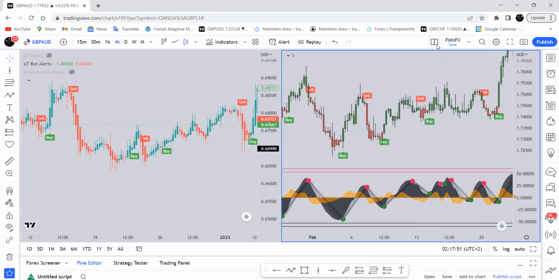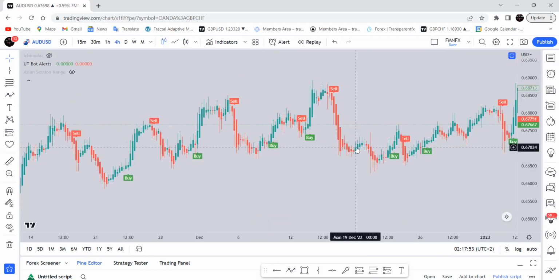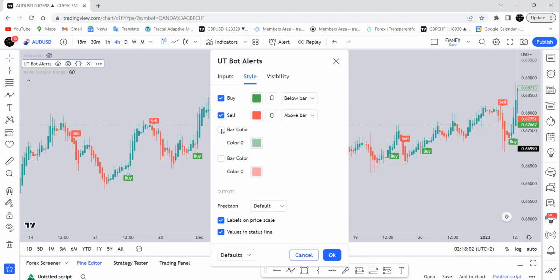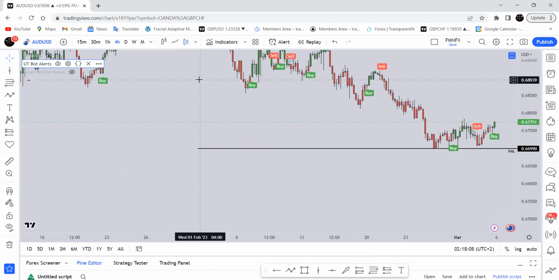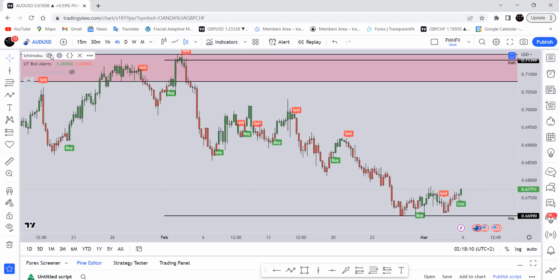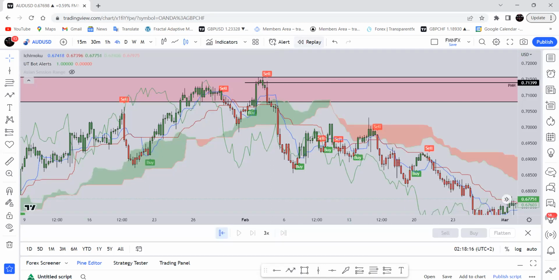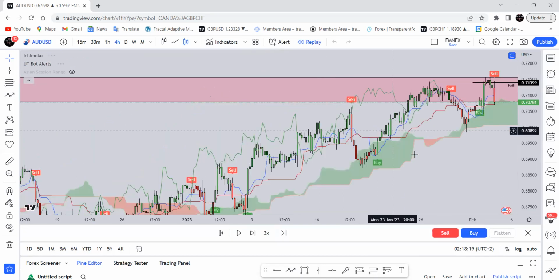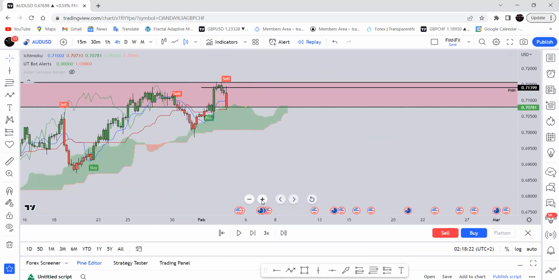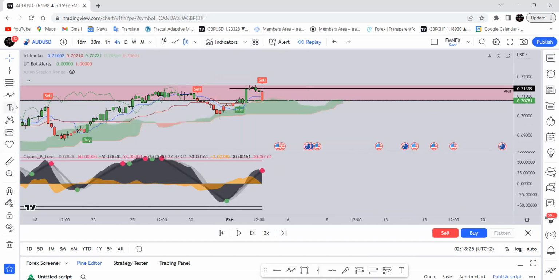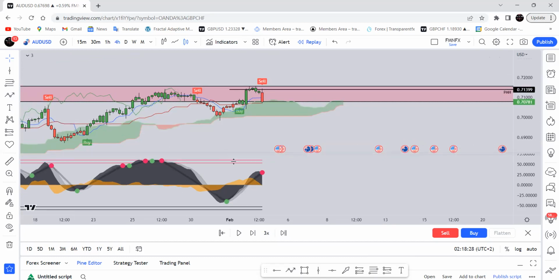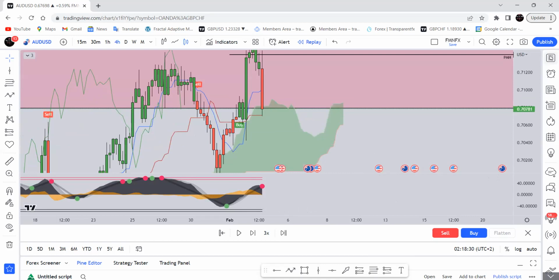So let's look at this one. Let's make this one big. Let me turn this back on, and then let me make them regular candles. Perfect. And then let's turn the Ichimoku on. So say you don't know the trend. You don't know what's going on. You're like, T, can you just let me know when to buy or sell? I have no idea.